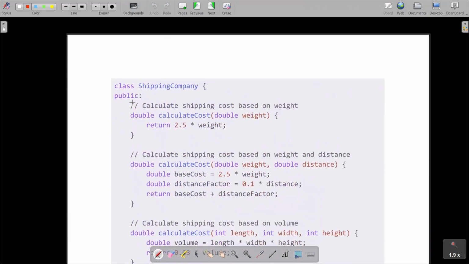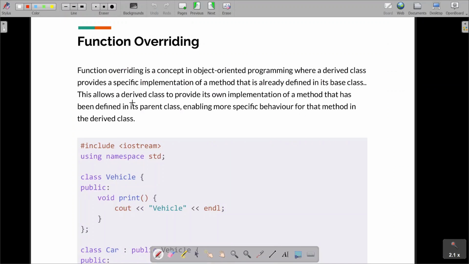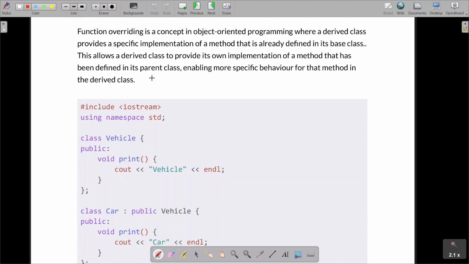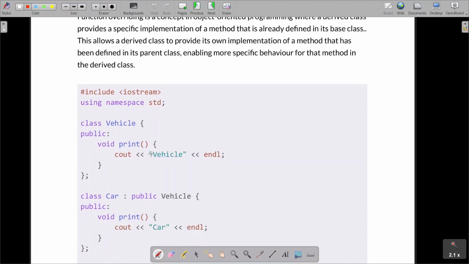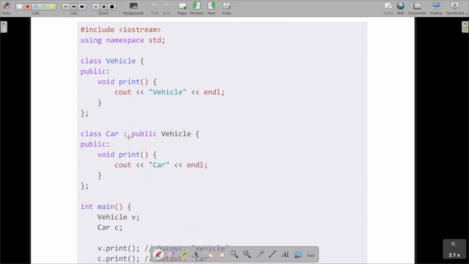Now the other type of compile time polymorphism is function overriding. The first was function overloading and now function overriding. This is slightly difficult, so try to focus. Function overriding is a concept in object oriented programming where there are same function names but they are in different classes, using inheritance.